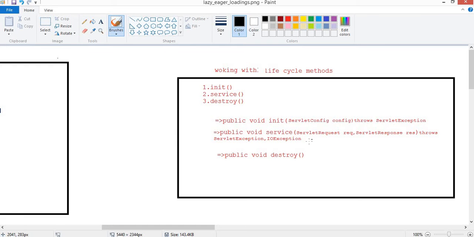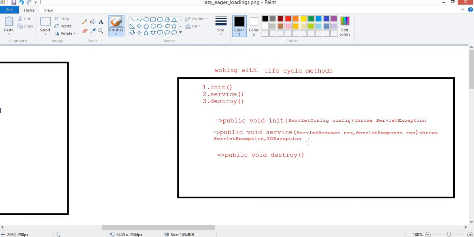Actually, these three methods are provided by the Servlet API. These are abstract methods from the Java Servlet interface.